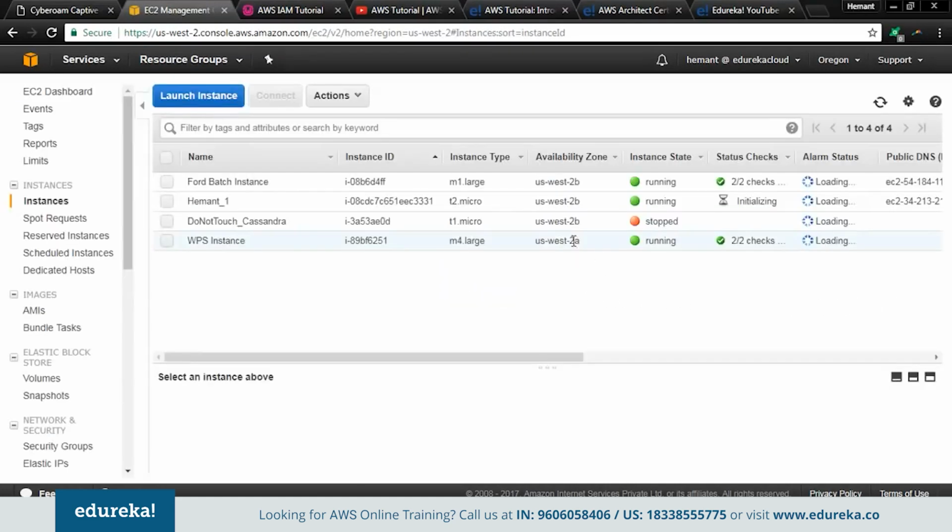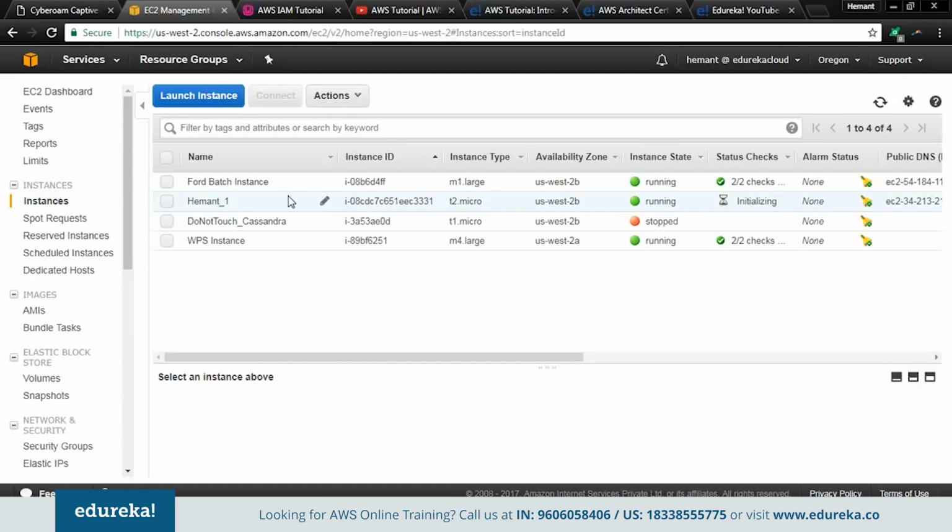Now with this, my EC2 instance is configured to interact with the S3 service in this particular account. Any application that I deploy in this EC2 instance will be able to interact with S3, so I don't have to specify any access key or secret access key.